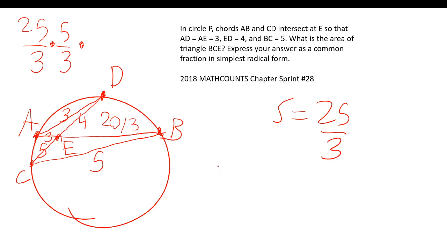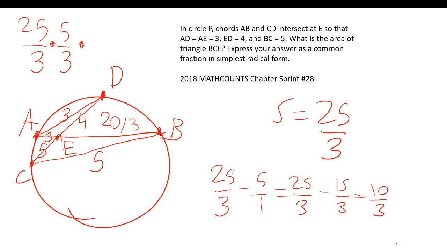Right, so I can just take off 25 over 3. But guess what I'm going to do? I'm going to take 25 over 3 and subtract off a 10. But then I'm just going to do that again, so I'm just going to double it. So essentially, I just want to take away the 5 over 1. And this leaves me with 25 minus 15 over 3, which gives me a 10 over 3.